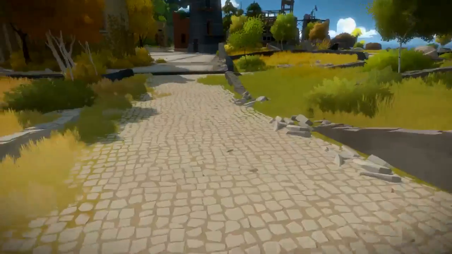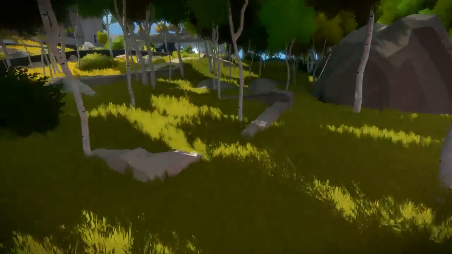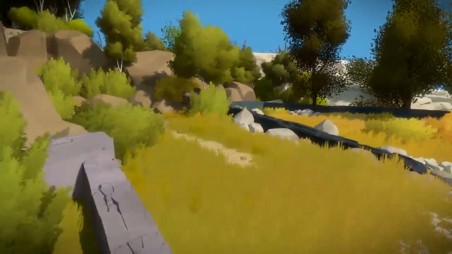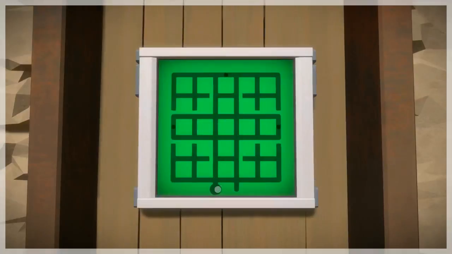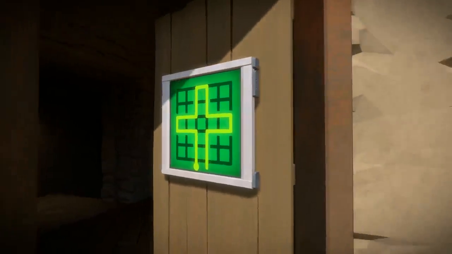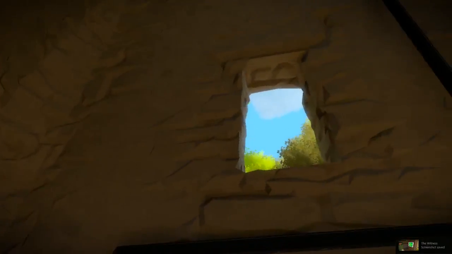Okay, here we go. I'm gonna go around the proper way just in case I missed anything. Doesn't look like I missed anything. Okay. Hexagonal dots. I'm supposed to end up there. It's just a cross. Arcade. What is this? This is spooky. Let's go back up and solve that.